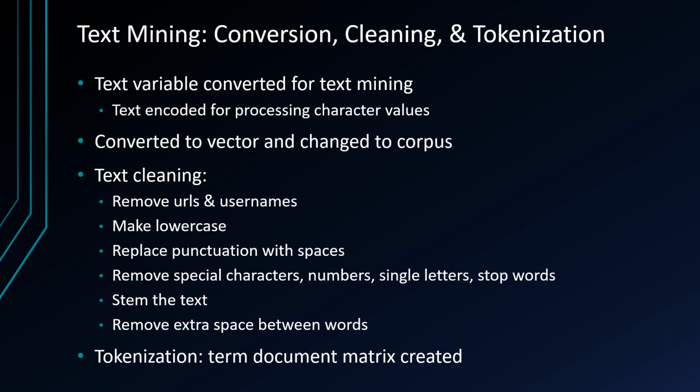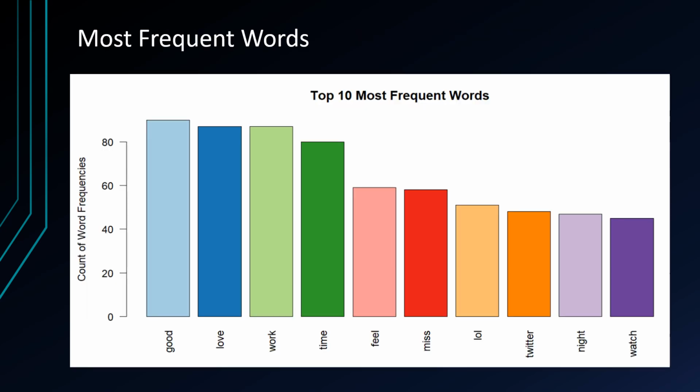The next step was tokenization of the corpus. This is the process of breaking down sentences, or in this case tweets, into tokens, which are individual terms that are easier for natural language processing tasks to work with. To do this, a term document matrix is created. This is a table that counts the number of times a word occurs. This resulted in about 3,100 terms. The document matrix was then sorted by top frequently appearing terms and turned into a bar plot.